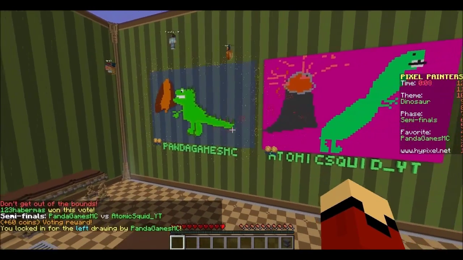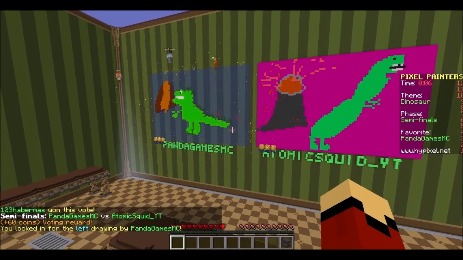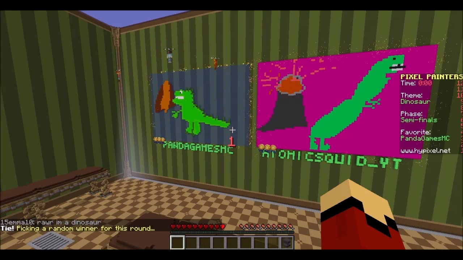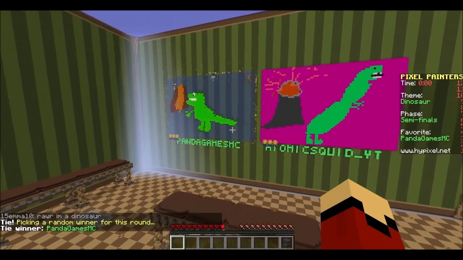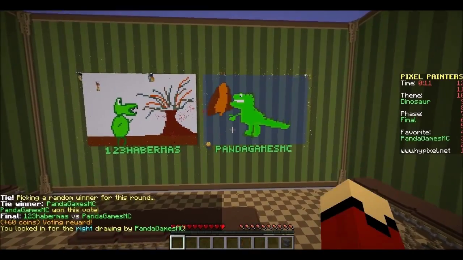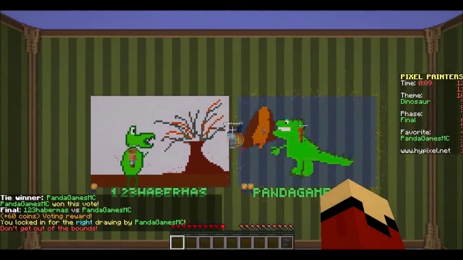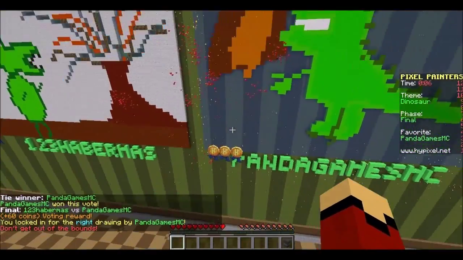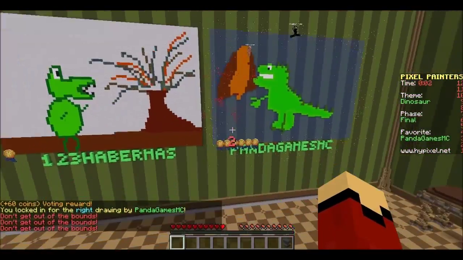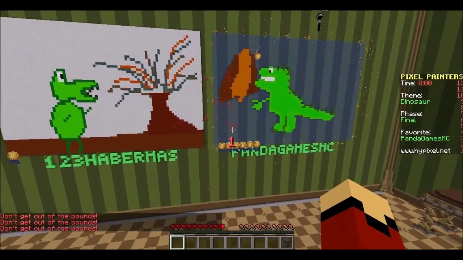I think he's gonna win it. Oh, Pan. I think you got it. That looks a little better. Just a little better. Oh, it's tied. Picking a random one. Oh! Yes. Sorry. We are in for him. This is gonna be ours right here. The animation is so cool. I love the animation for this.